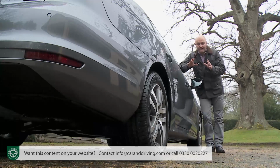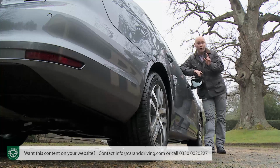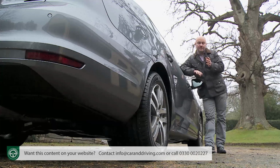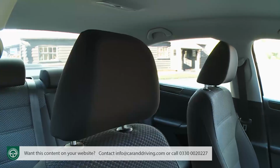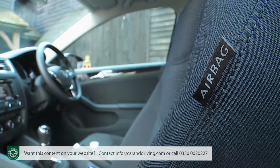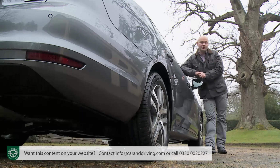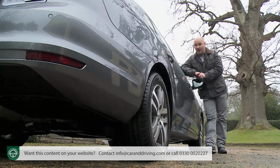Safety-wise, there's a 5-star Euro NCAP safety rating achieved as part of testing that saw this car awarded a 94% score for occupant protection. Now, this showing is justified by the fact that all models get ISOFIX rear child seat fastenings, anti-whiplash front head restraints and tyre pressure monitoring. Now, as you'd expect, twin front, side and curtain airbags are also part of the standard tally, plus the usual electronic assistance for braking, traction and stability control to try and ensure that you'll never need to use them. Rear seat side airbags are available at an extra cost.